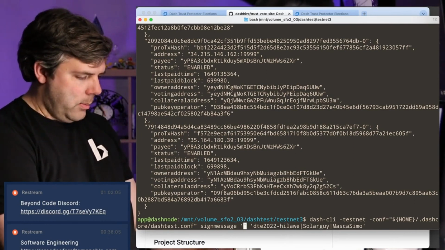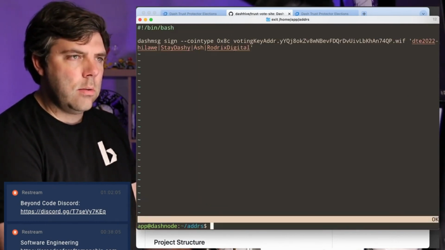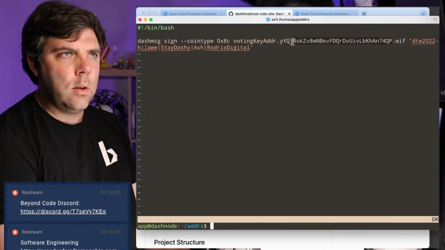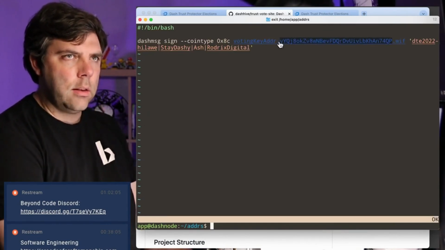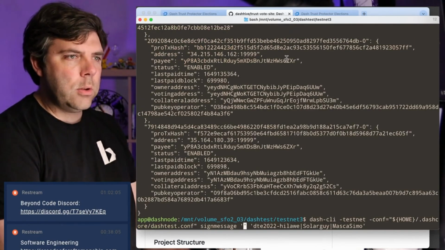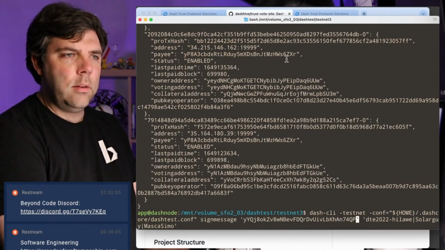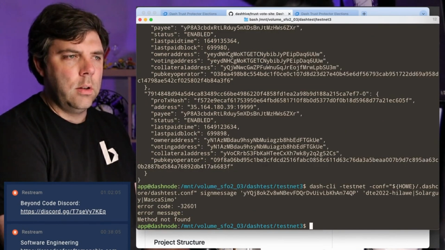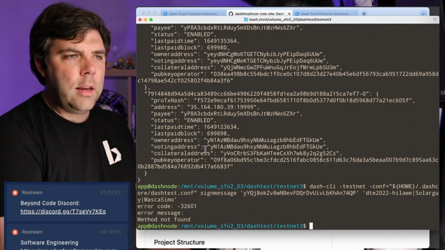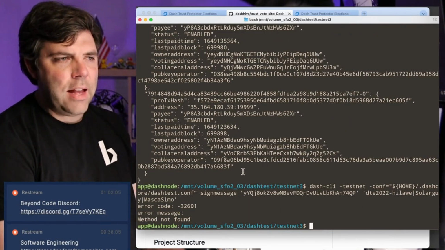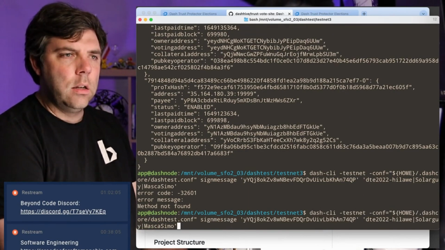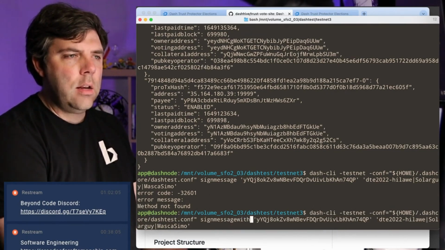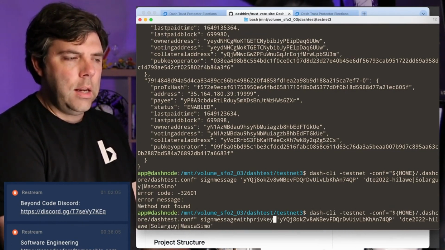Where was my public key? This is the public key I have. Don't mind me switching between windows. So I would do signmessage, my public key, and then my vote, and hit enter. In my case, it's failing because I don't have that private key registered. So I could change that to signmessagewithprivkey.